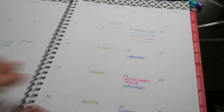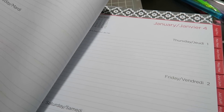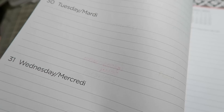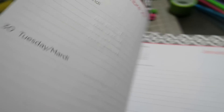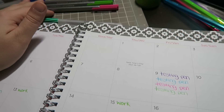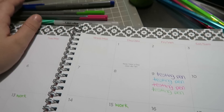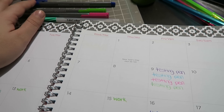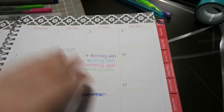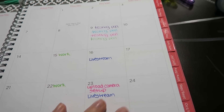I did a pen test on these pages, just writing random stuff to see if it'll bleed through. The Staedtler pens did go through the paper, which I don't really like. When you color with a normal pen, you can see the indents through the paper where the writing is, which is also not great. But I think I might go with these ones just because they're better colors — though there's no purple, and I kind of want purple for Twitch streams. I've gotta figure out how I want to color code all this.